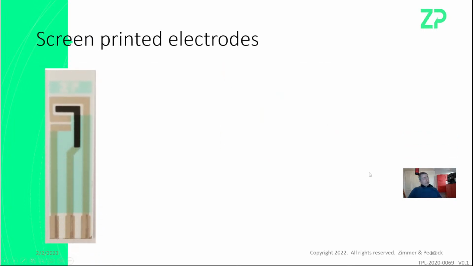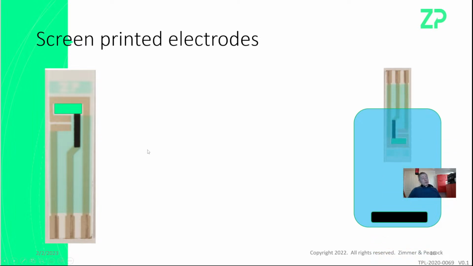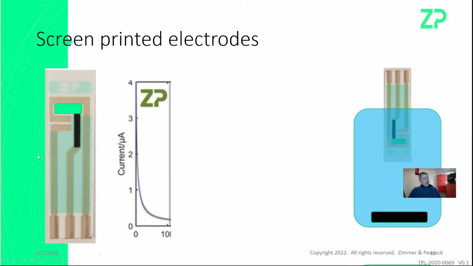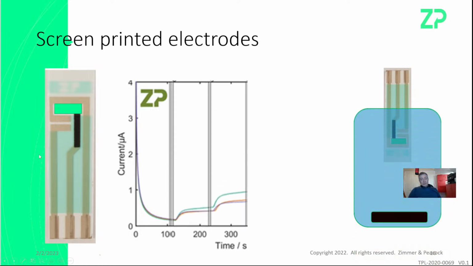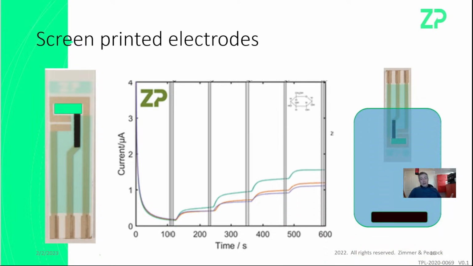If we were talking about our screen printed electrodes, we'll often functionalize them. This is an experiment that we do in these workshops, where we take screen printed electrodes that have been functionalized, for example, for calcium. We'll put it into a beaker, and I might change the example to glucose in this case, because the data I'm going to show is glucose, but we'll have it in a liquid phase. And we'll do a series of additions where we're adding more glucose and the signal goes up. So I've shown the wire sensor, and I've emphasized the fact we're in a liquid, and now I'm emphasizing our screen printed electrodes and saying they're in a liquid.